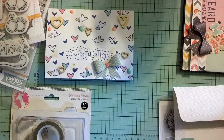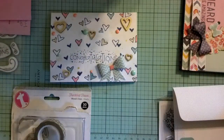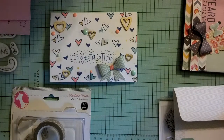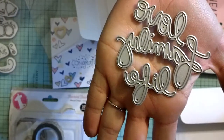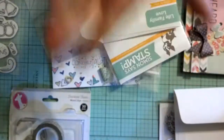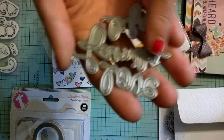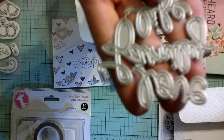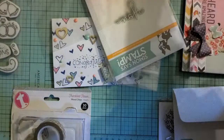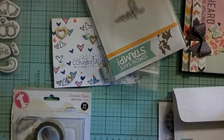I used that die on the second card as well, but I'm going to go ahead and finish showing you the other stuff that I got from Simon Says Stamp. So I picked up this die — I want you to kind of see the size of it. It says love, family, and life. Really cute. I measured when I first got this — I held this up to a Project Life card, and the word 'family,' which is the longest word in the die, fits perfectly across the 3x4. So I got this thinking I could use it for cards or Project Life, and these words are perfect for either one. It's life, family, and love. Really cute die — I absolutely love that.